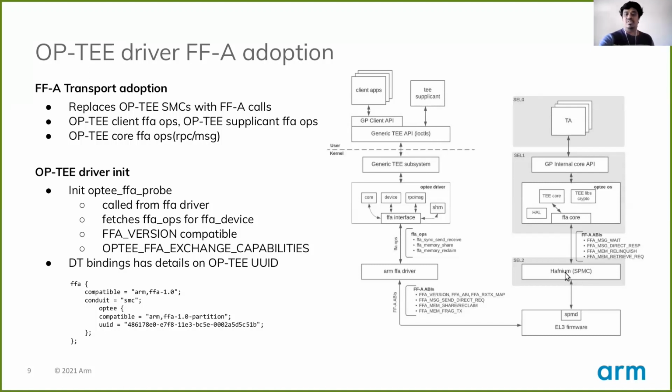The direct message send and receive related operations will be directly forwarded to the OP-TEE OS that is running on the secure world side. Memory sharing related APIs, Hafnium will handle. Mainly, it will create a stage 2 translation entry for the non-secure page that is provided as an argument through the FFA memory sharing ABI calls.